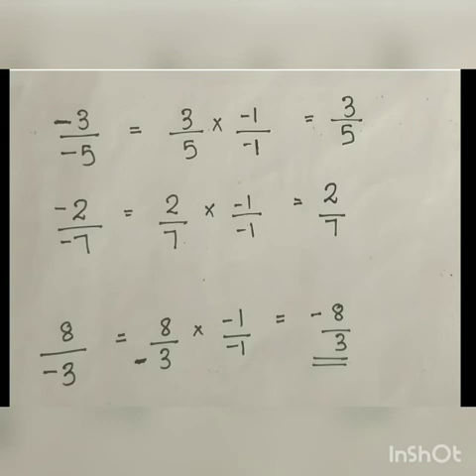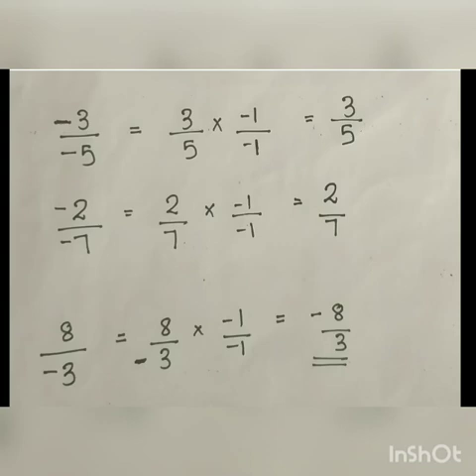Now, if the denominator has a negative sign, I said it is negative. How does that come? Multiply that rational number by negative 1 in the numerator and denominator. 8 into negative 1 is negative 8. Negative 3 into negative 1: you know, negative into negative is positive. You have studied this concept in the integers chapter. So 8 by negative 3 is the same as negative 8 by 3. When you have a negative sign in the denominator, the negative sign applies to the whole rational number. So 8 by negative 3 is also equal to negative 8 by 3.